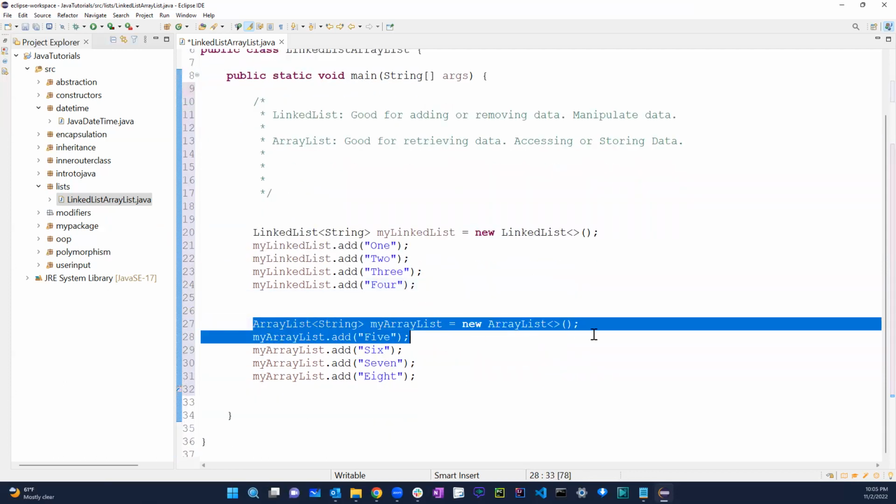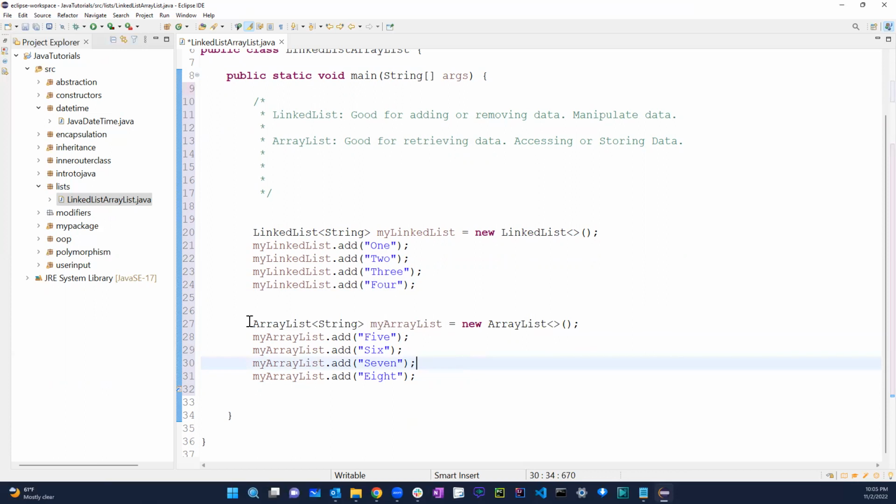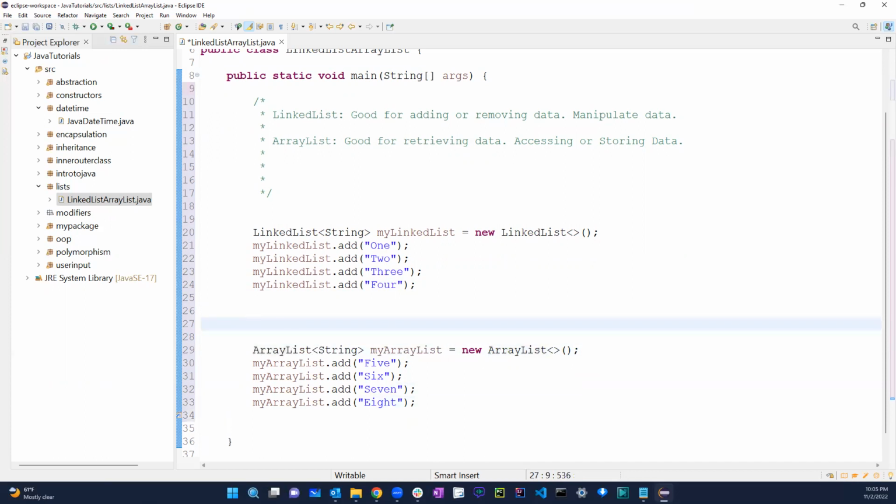Whereas with an array, as you guys know already, they're both coming from List anyway. But at the end of the day, whenever we have arrays, if you remember the array lesson, their size cannot be changed.